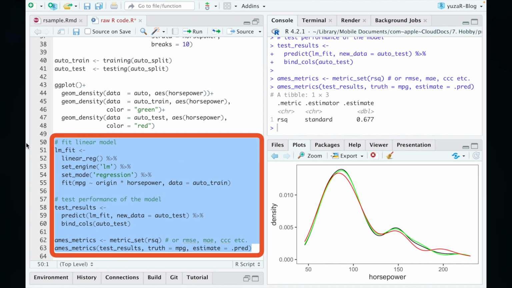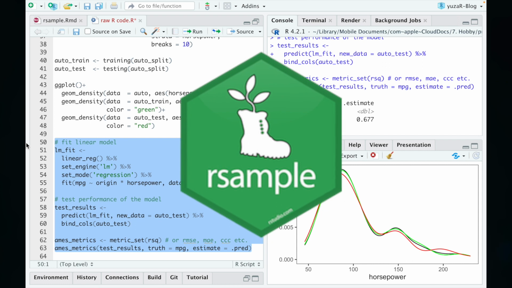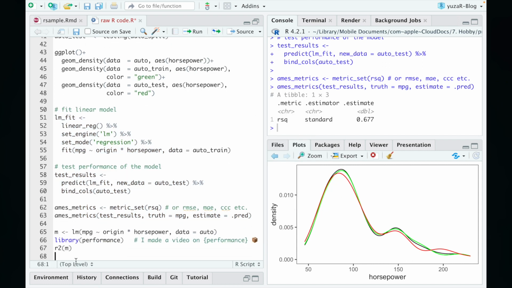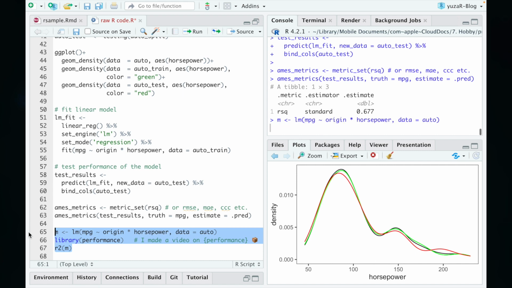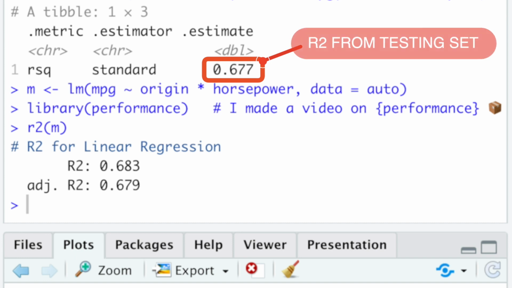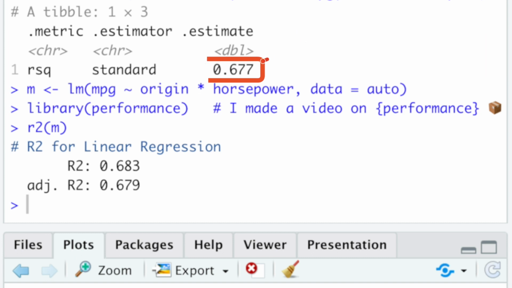If this code seems confusing, don't sweat it. It is not important right now for this topic. It just helps to learn about resampling. What is important, though, is to differentiate the goodness of predictions from the goodness of fit. The goodness of predictions, which is the R-squared we just got after using the test data, is a realistic estimate of model performance, because it was tested on the data our model have never seen.